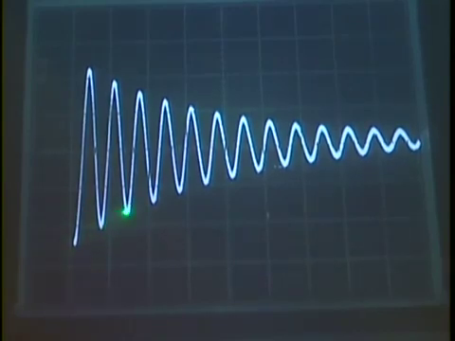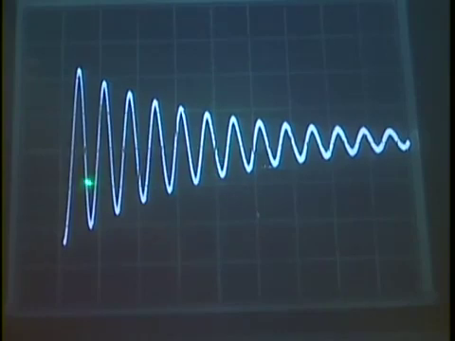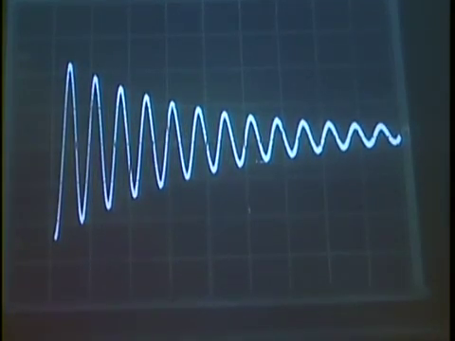And let's now count the 5.8 oscillations, roughly 6. 1, 2, 3, 4, 5, 6. And if you look now at this amplitude after 6 oscillations, and you compare that with this, you can very easily see that it is roughly a factor of 2.7. So that works exactly as predicted. And you see this beautiful exponential decay.